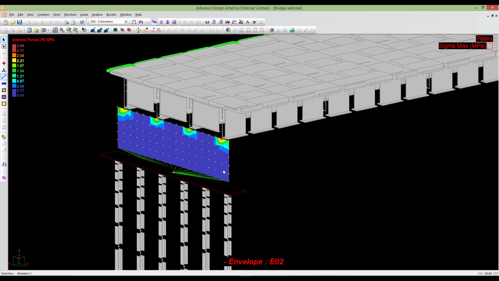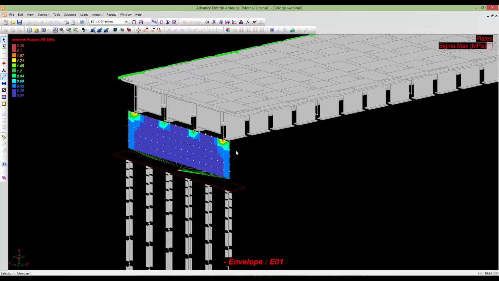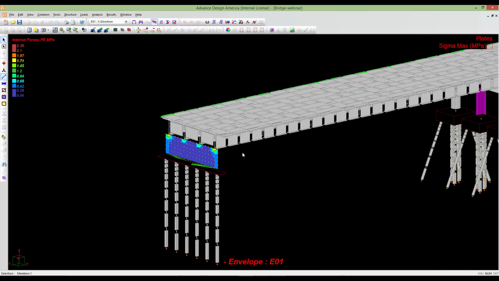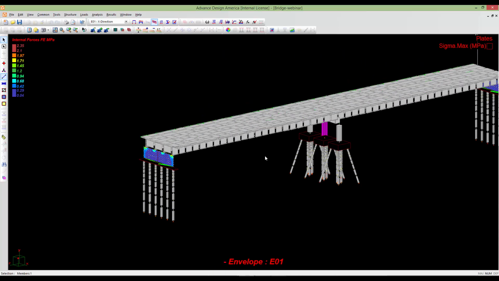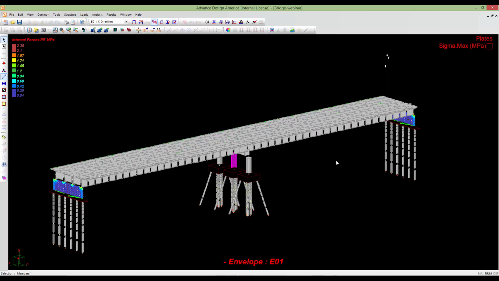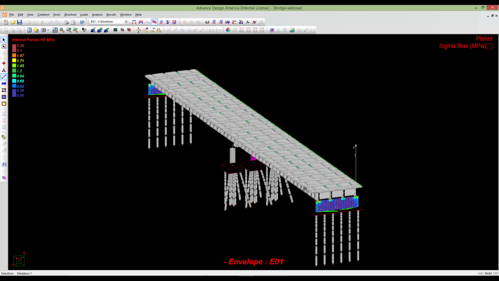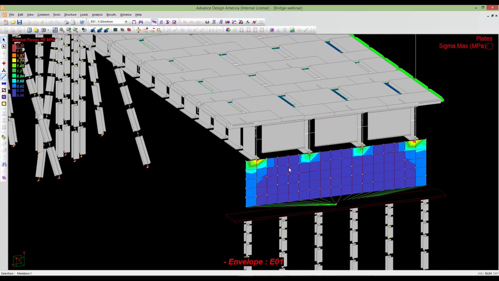So here you can also have the results of your finite element plates based on seismic Z direction or X direction. And it's also, if you rotate your model, you have the results for finite element plate here.